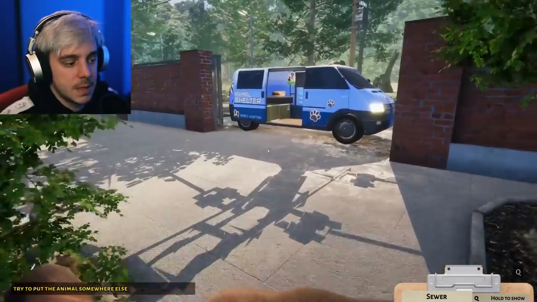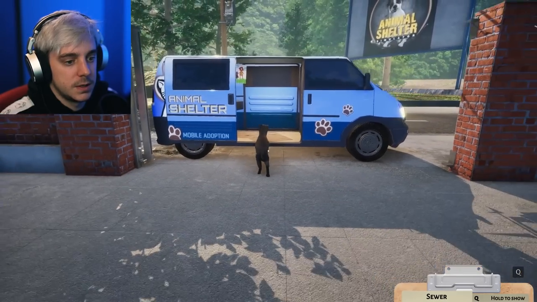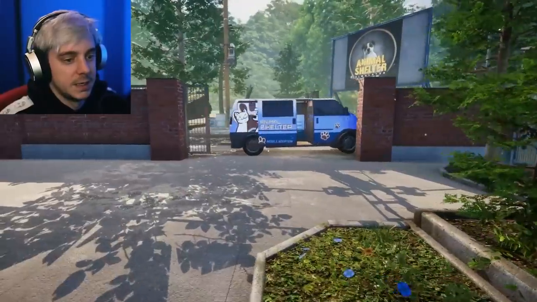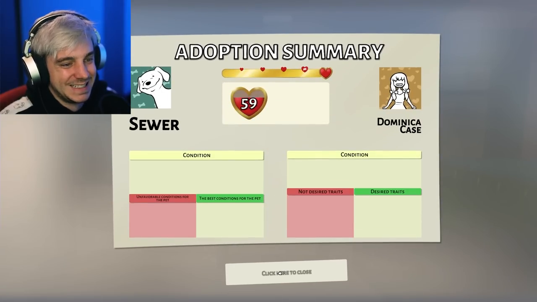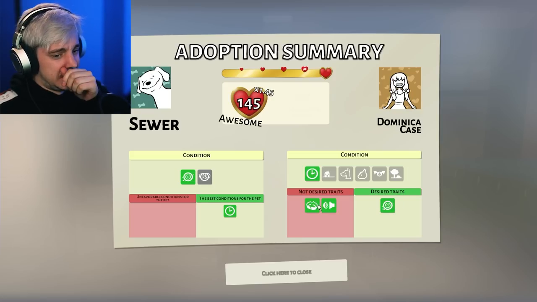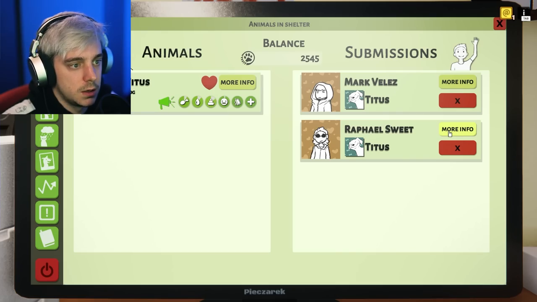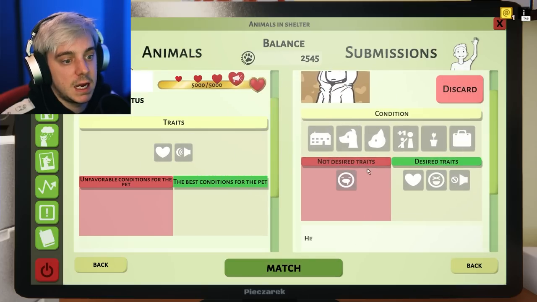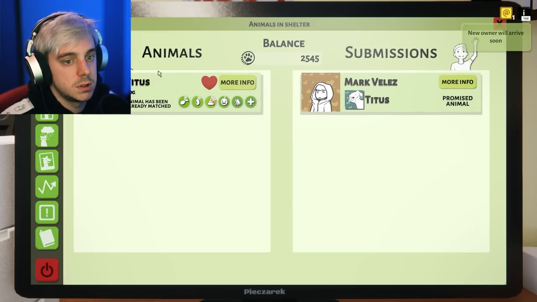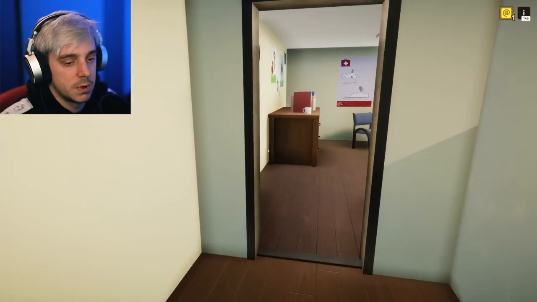Pick you up. Okay. Bye-bye, Sewer. It was great seeing you, pal. I hope that you have fun out there. Good job. We found you a home. Oh, did we give the wrong dog? That's fine. I'm sure it'll be good. Okay. You have the bigger home. All right, I'm giving him to this guy because he's got a bigger house. The new owner will arrive soon. Thanks for the pet. Dog meets all my expectations. Great. Thanks, Domeka or whatever.